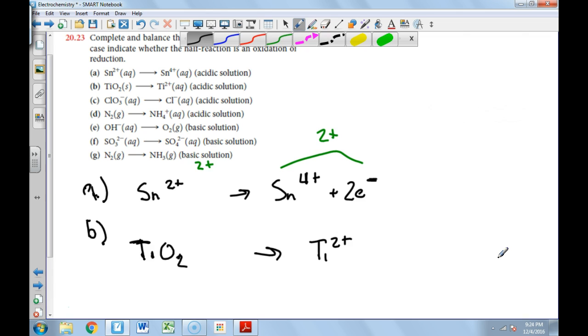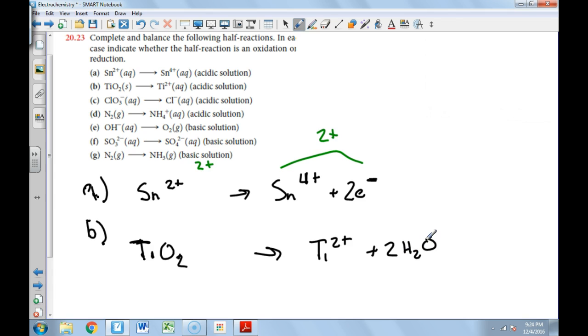Why is there oxygen on the reactant side and not on the product side? Well, we can balance that because we have acid, so there's a stepwise progression to balancing half reactions. The first thing that we do is balance all the non-oxygen and hydrogen atoms. In this case, titanium, Ti: one on each side, completely balanced. The next thing we do is balance oxygen using water. So this is going to be plus 2 H2O, because there are 2 oxygens here, so we need 2 oxygens on this side. Some people have a question about where the water comes from. Well, this is a solution, and there's so much water floating around that you can use it any way that you really want.